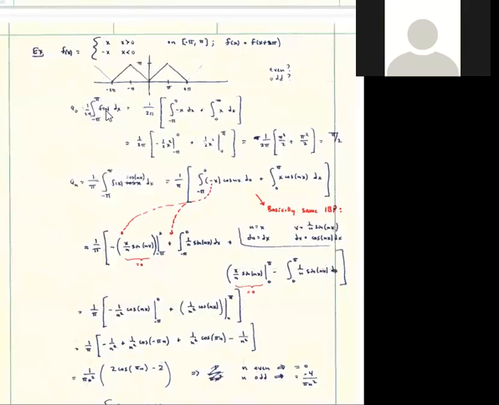And now since I have a piecewise defined function, I need to do 2 integrals. The first integral is from negative pi to 0 of negative x. It's giving the area under this curve, plus the area under this curve. And an argument from just staring at it tells me they should be the same numbers. And as I go through it all, I end up with 1 over 2 pi, pi squared over 2, plus pi squared over 2. Simplify, I get pi over 2. Sure enough, the average value is half of pi.